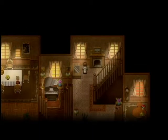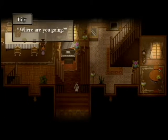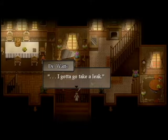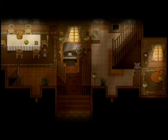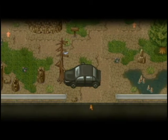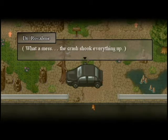I went to click on the car and I accidentally got her walking away. Wait, what's going on now? What's with the dramatic music? Where are you going? I gotta go take a leak. What?! Dude, I'm sure they have a bathroom in their house, but I'm gonna assume that's not the reason. What a mess — the crash shook everything up.